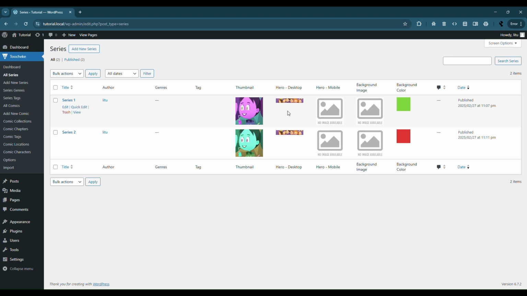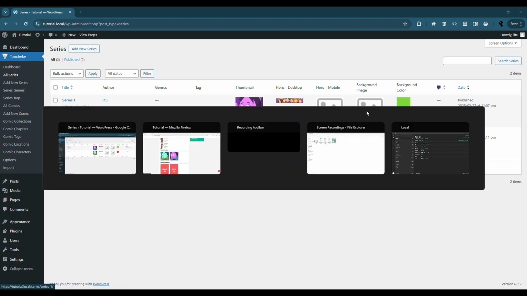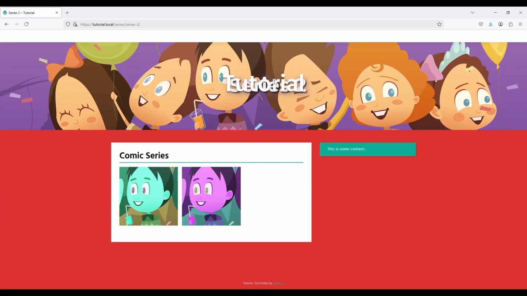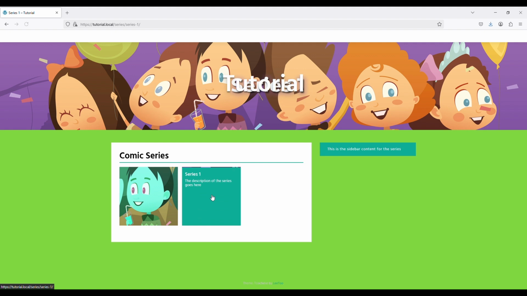Let's see. Oh, I know why. Okay, so let's just disregard for now and notice that the text is being shown here, but you can see the image for that series is showing up here. The background color is red, the content is showing up. And if I click on series 1, the hero image is showing up and the content is showing up.